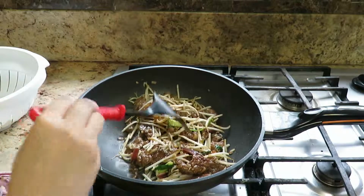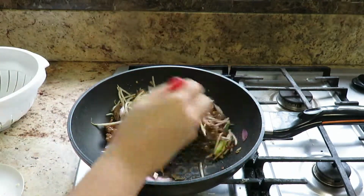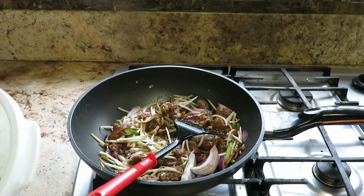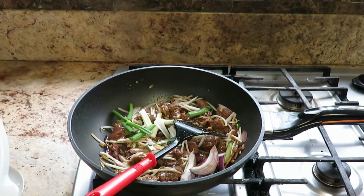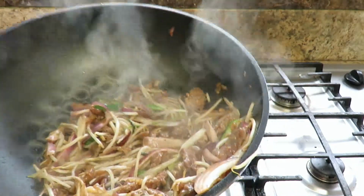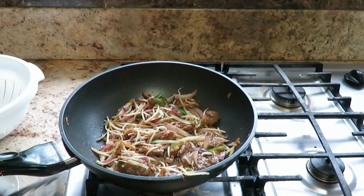Okay, next we're gonna add the onions, garlic, and shallot. The reason why I add these portions at the last minute is because they cook really fast. So just toss everything in there, and also the onions. Okay, it should look like that, nice and juicy, and the bean sprouts are already diluting themselves. It's getting thinner.